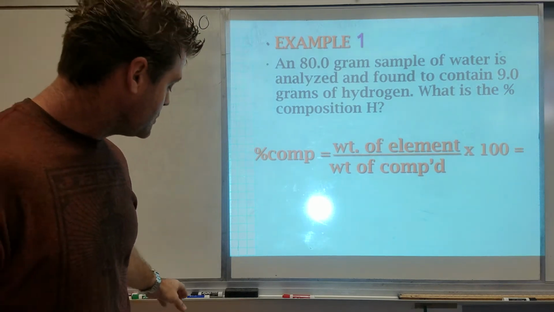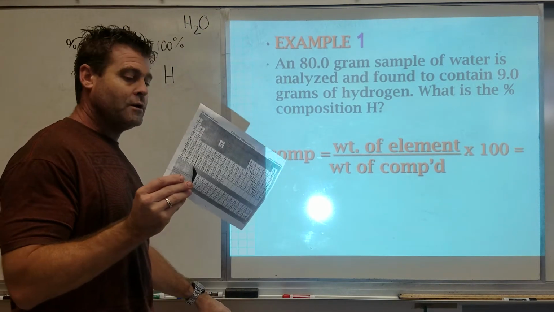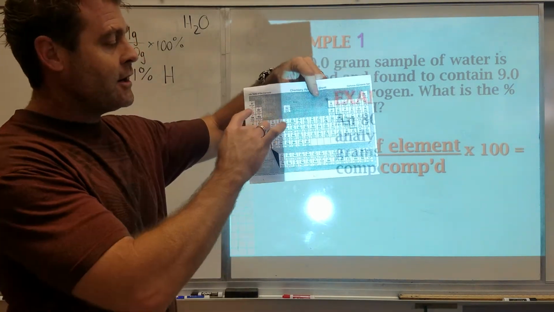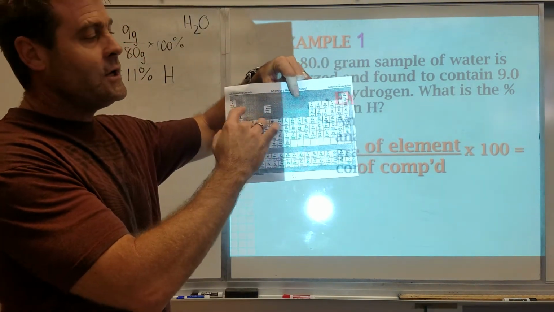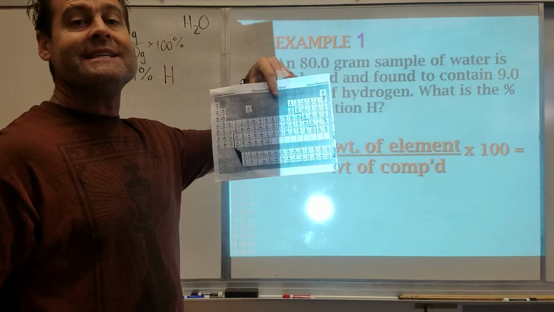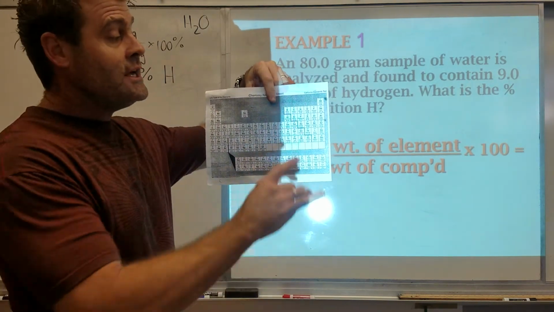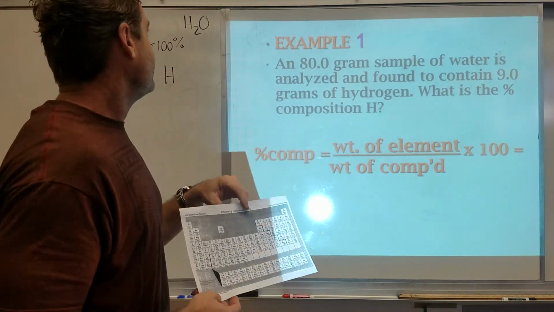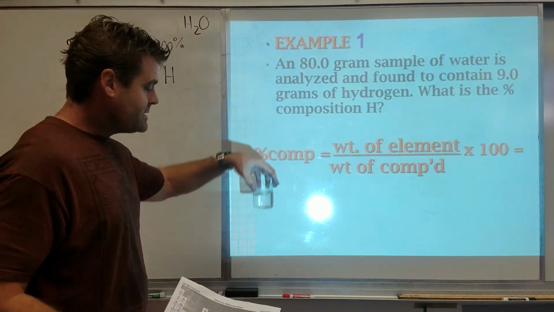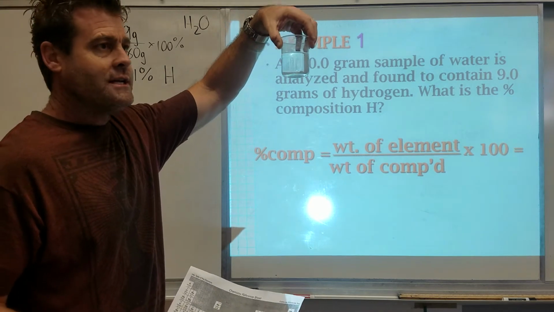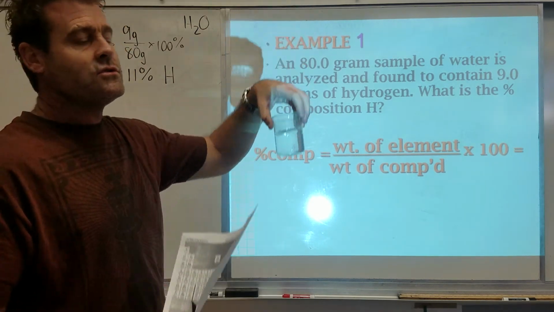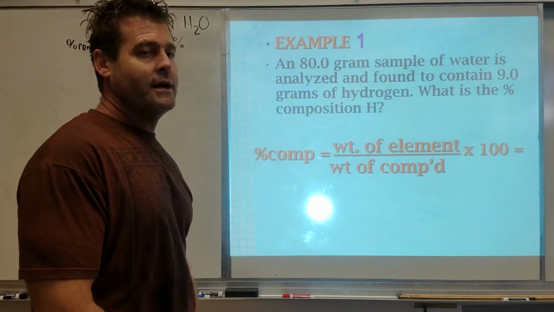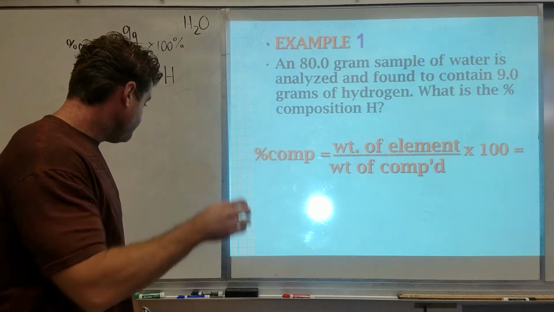Because even though the vast majority of the atoms are hydrogen, what do you know about hydrogen? Its atoms are the lightest there are. What's the atomic weight of hydrogen? 1. What's the atomic weight of oxygen? 16. So each oxygen atom is 16 times heavier than the hydrogen atom. So even though the vast majority of the atoms that make up the water are hydrogen, most of the weight is due to oxygen, due to the much heavier atomic weight of oxygen atoms. Okay.